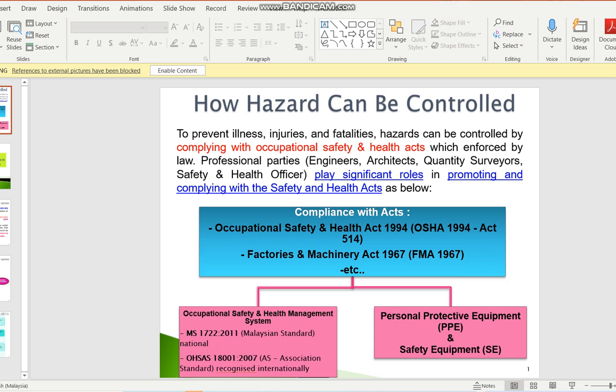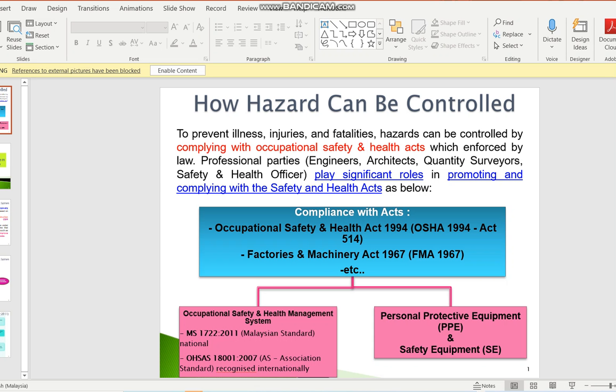And these slides here, I think you may have seen this before, are by Madam Rohaida. She actually gave it to me so that I can reinforce it for everybody, especially those of you who are in fourth year going out to work and doing your IDP at the moment. So these are the things that we want you to look into, the legal part of the health and safety management of our construction site.